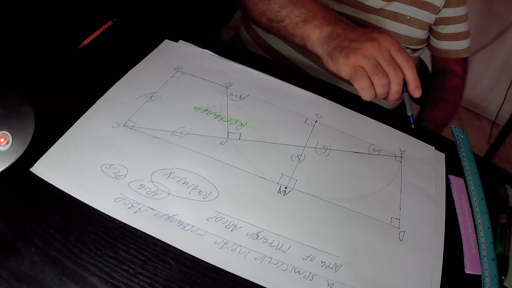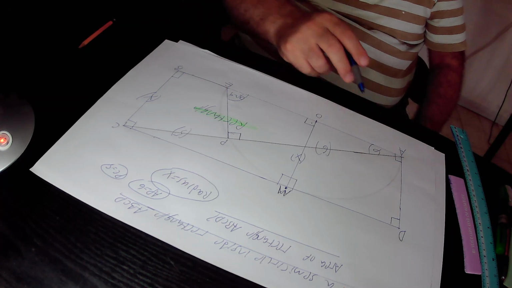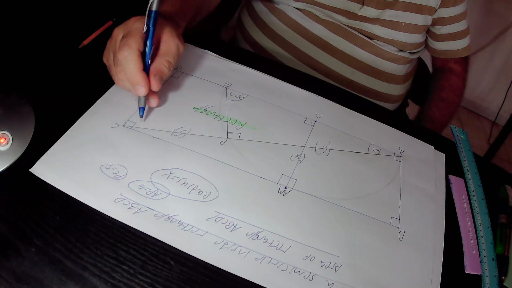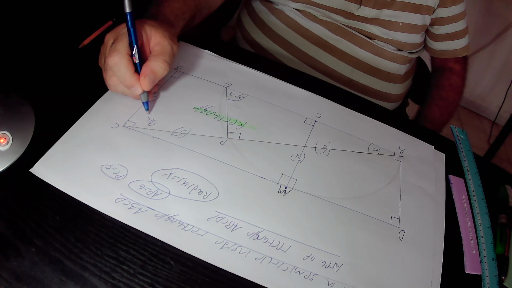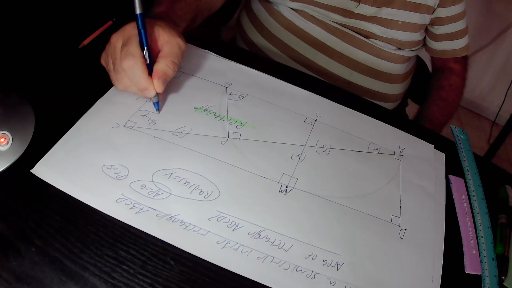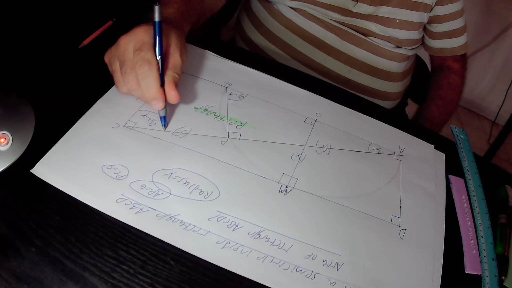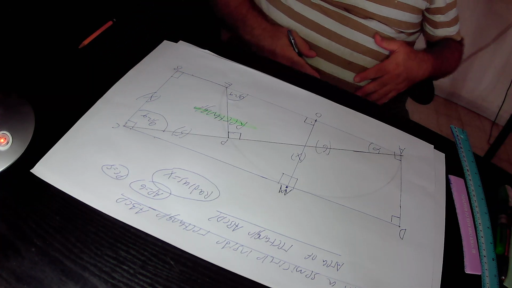Likewise, in the big right triangle ABC, this angle equals alpha, and this angle equals 90 degrees. Therefore, this first missing angle must be equal to 90 degrees minus alpha, according to the sum rule that says that the sum of the angles in any triangle is equal to 180 degrees.